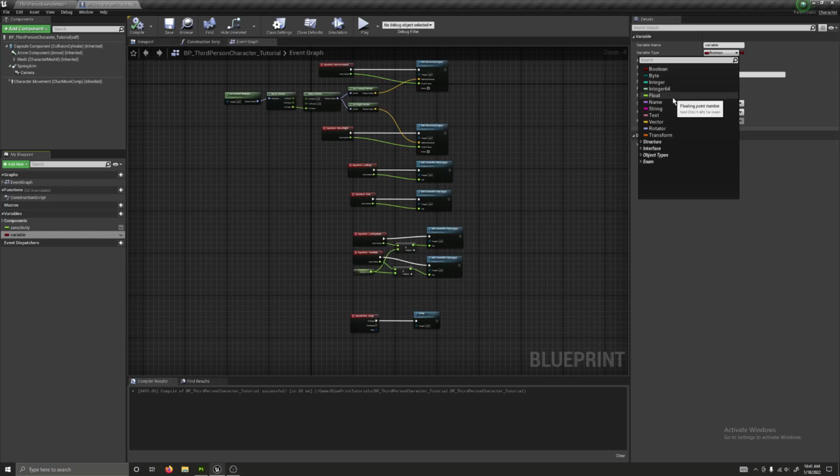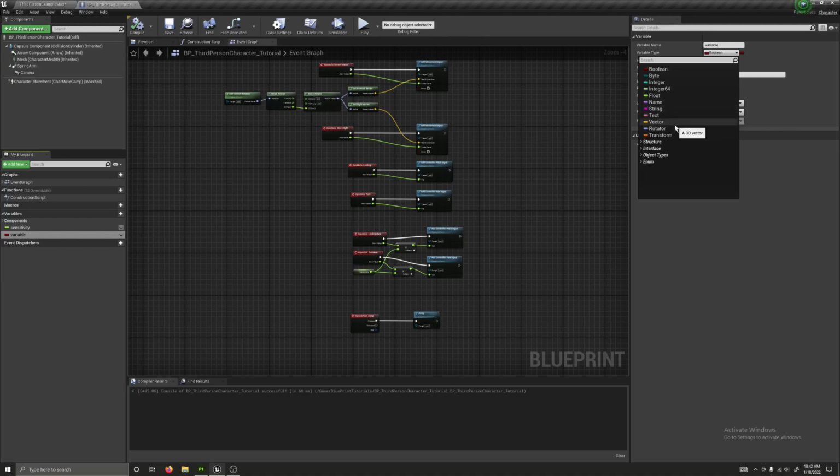A float allows you to store numbers that are fractional, that can have a decimal point. Name, string, and text are 3 variables with slight differences that we'll cover in a future video at some point, but whichever nodes you plan to plug the variable into, if they're using a name, a string, or text, that's the kind of variable you would want to use.